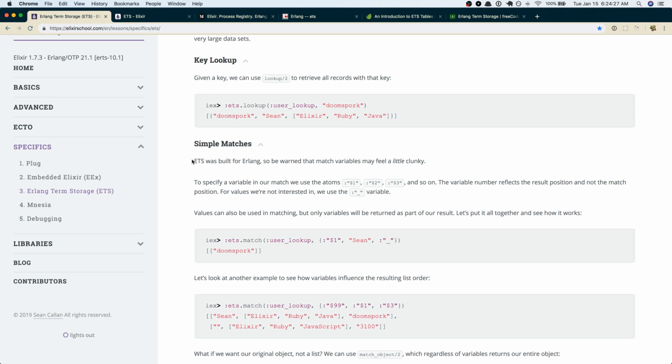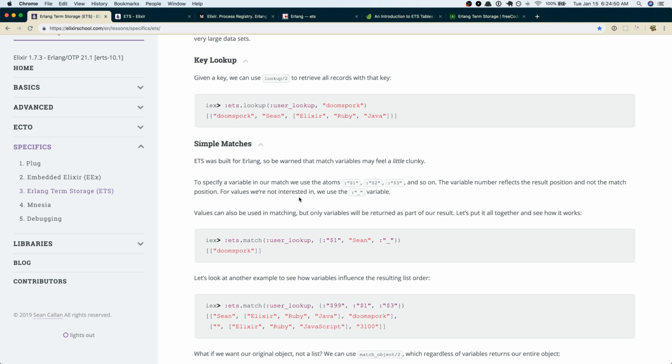Simple matches. ETS was built for Erlang, so be warned that match variables may feel a little clunky. To specify a variable in our match, we use the atoms :"$1", :"$2", :"$3", and so on. The variable number reflects the result position and not the match position.